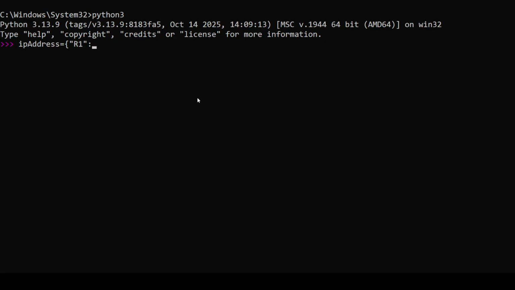data is defined in key values. So R1 is a key and it has one IP address. Every value of the key should also be either a string or we have to define them. So here we are taking it as a string. R2 is the second key, and it's also a string, 10.2.2.1.